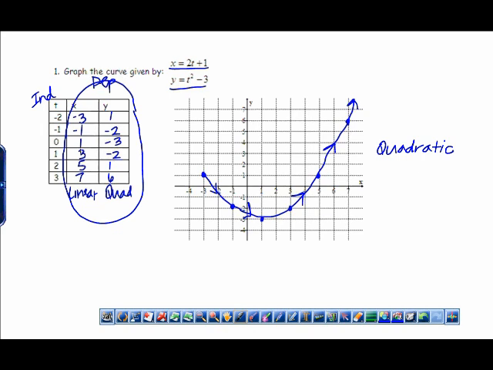But tell me, if you had a set of data and you knew it was quadratic, how could you write the equation if you had to? You could always use quadratic regression, okay? And you only want to use that if you know the data is quadratic, but I can see that it is here, mostly because of the symmetry, but also because the vertical component, or the y component here, was definitely quadratic. Okay, so you could have used quadratic regression here to write this equation. Or there is a way to do it without, but again, not the point of the lesson, so I'm going to move on.